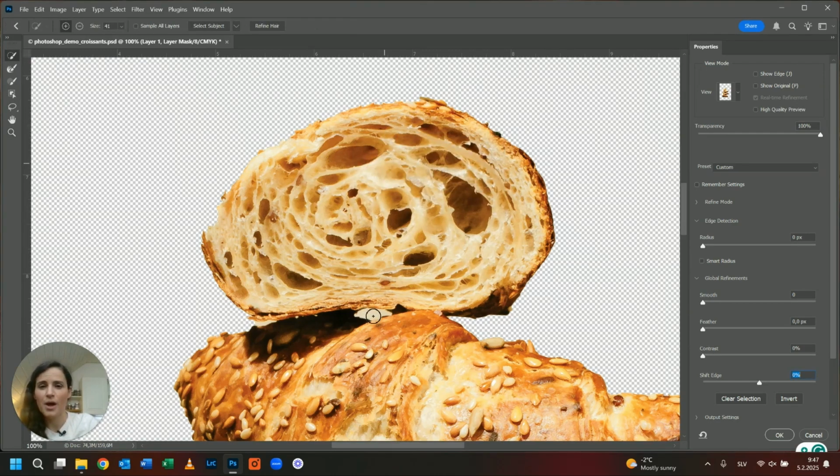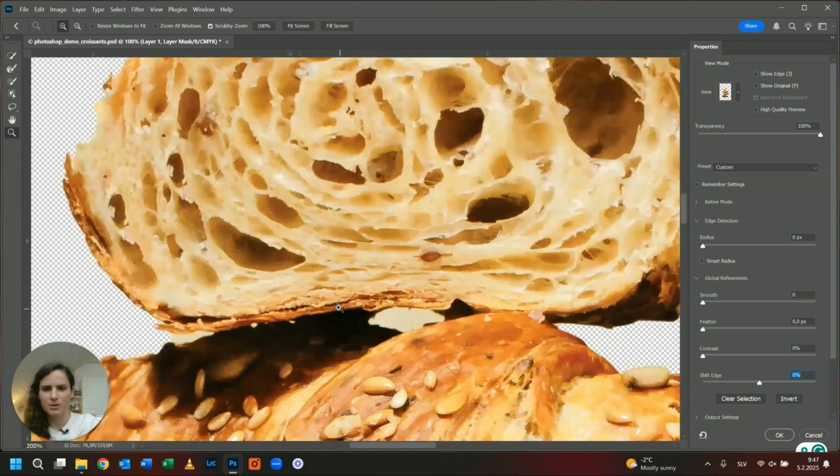If I want to add to the selection, I just press it, and because you can see a plus in the middle of that sign, you can see it here. And if I want to remove something from the selection, I will hold the Alt key, and it will show me the minus sign, and that's what will help me remove things. I'll zoom in a little bit closer so we're more precise. Just make it a little bit smaller. Oops, sorry. I need to remove it.